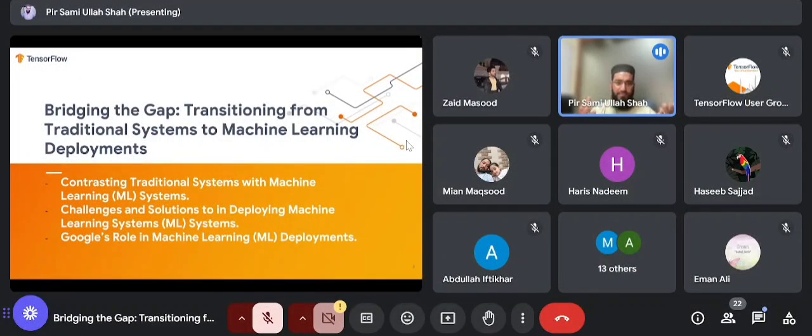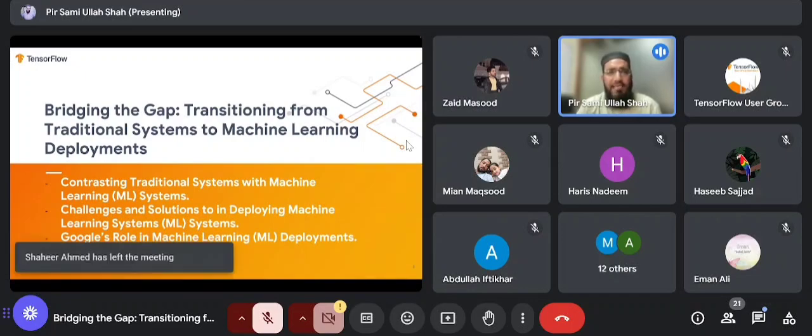The subtopics covered in this presentation are, as I already mentioned, how traditional systems are different from ML systems, and then what the possible challenges and possible solutions are when it comes to deploying machine learning systems.